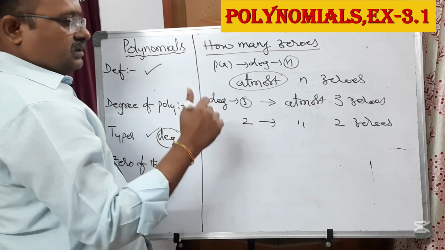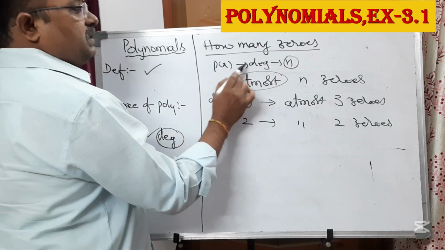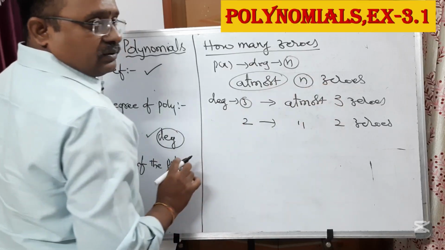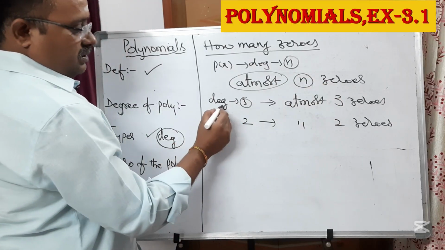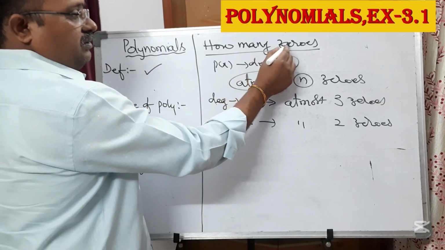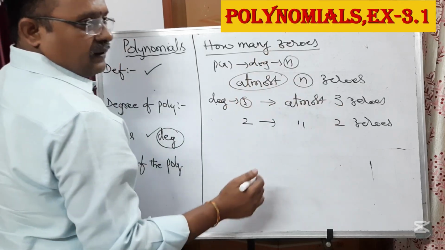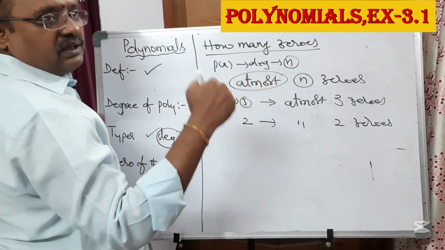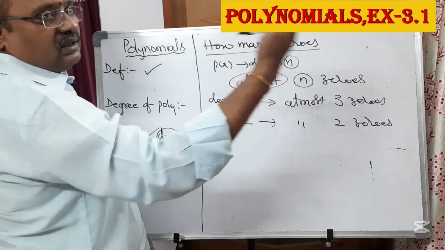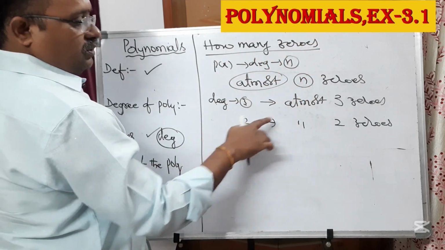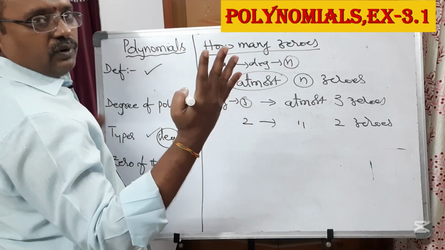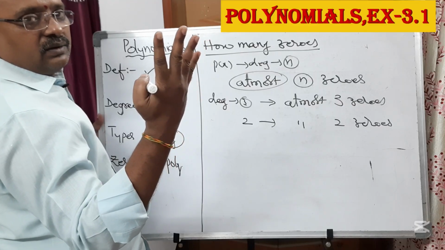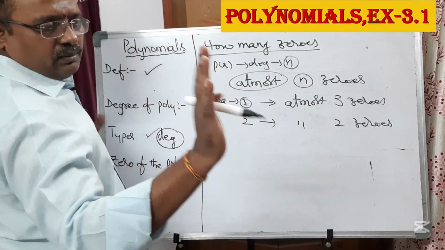Okay Nana? That's why if the polynomial has degree n, then it will have at most n number of zeros. So a degree 3 polynomial will have at most 3 zeros, 3 or less than 3. If we got less than 3, repetition of zeros will come and automatically they become 3. If degree is 2, at most 2 zeros. If degree is 4, at most 4 zeros. If fewer zeros are coming, they will be repeated to become 4. Is that clear Nana? Remember that one.